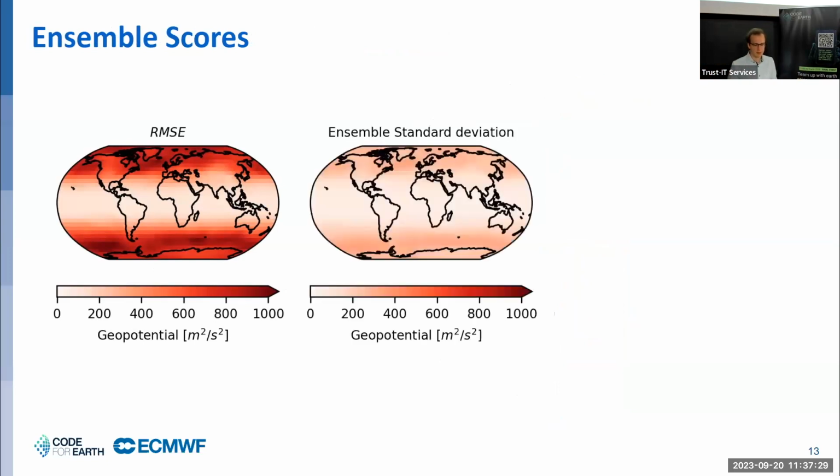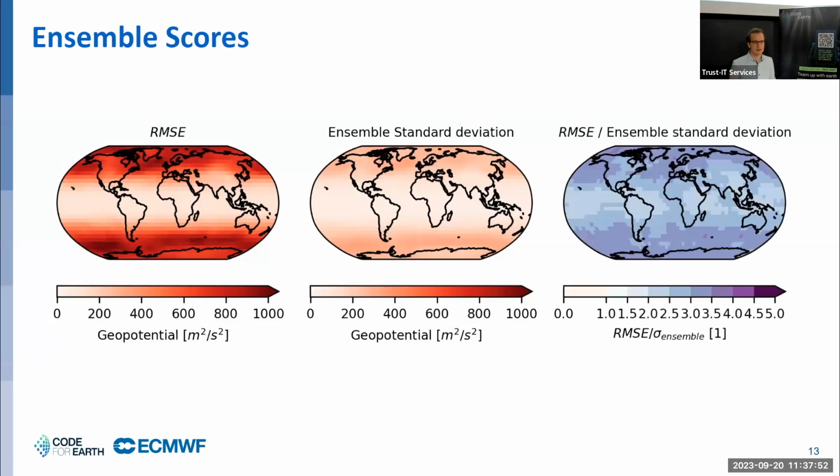Now the ensemble standard deviation also follows this trend. In general, the ensemble spread is largest in the region where the root mean squared error is also largest. But as you can see, the colors are quite a bit fainter here, which means that the overall values are also smaller. To quantify this, you can take the ratio of the two and just divide the root mean squared error by the standard deviation. If you remember from the last slide, these two things should be equal, which means that the ratio should be 1.